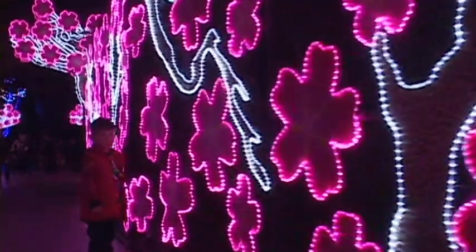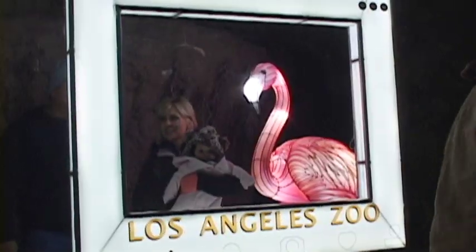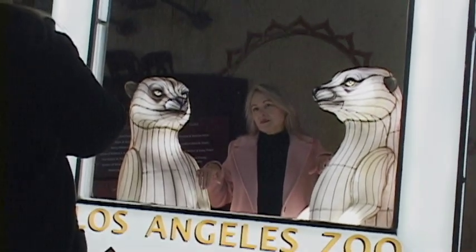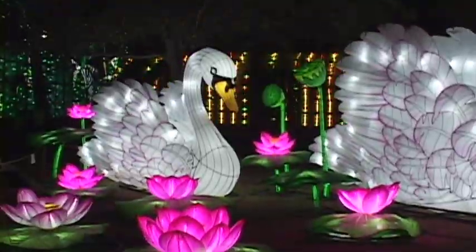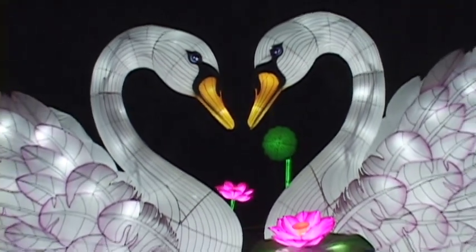Among the many illuminating attractions at this display is the selfie station, where Instagram fanatics can snap pictures of themselves, surrounded by some of the zoo's beastly inhabitants. Most holiday-themed lighting displays contain a tunnel that visitors can walk through, and the Twinkle Tunnel is no exception. And while visitors immerse themselves inside the shimmering spectacle of the Kaleidoscope Cave, others can be seen posing for pictures under a pair of giant swans, their craned necks forming a heart-shaped backdrop for the evening's best picture spot.